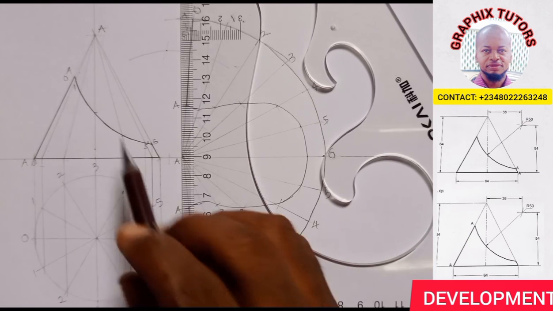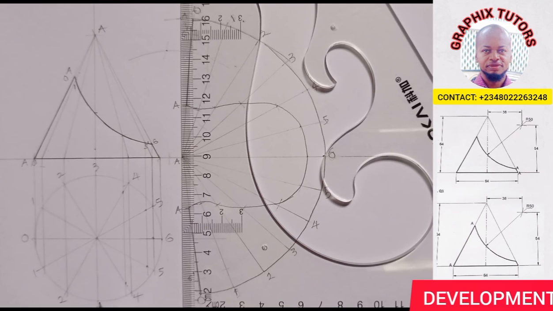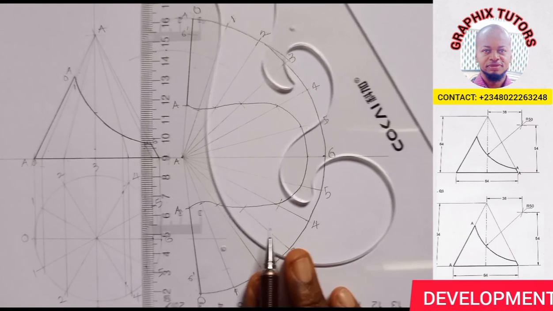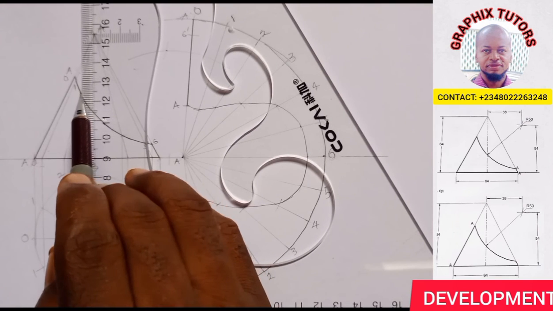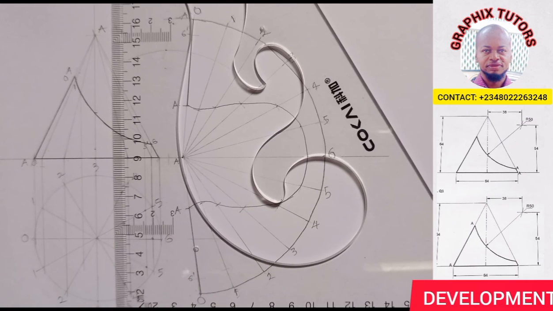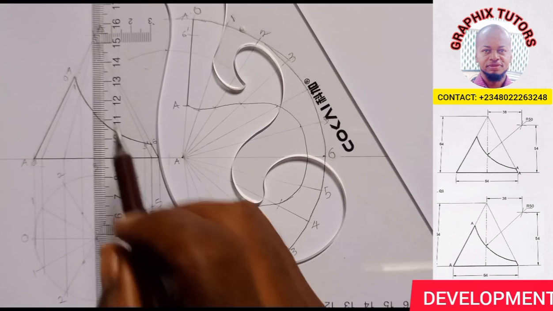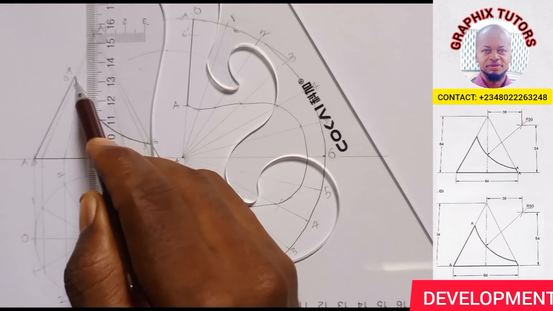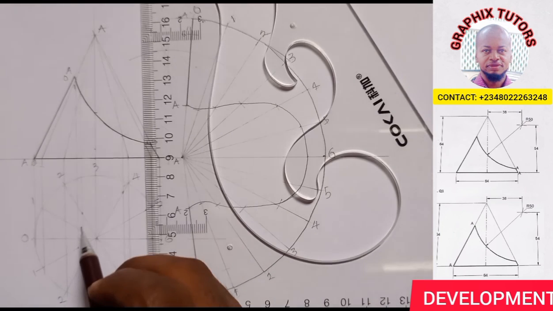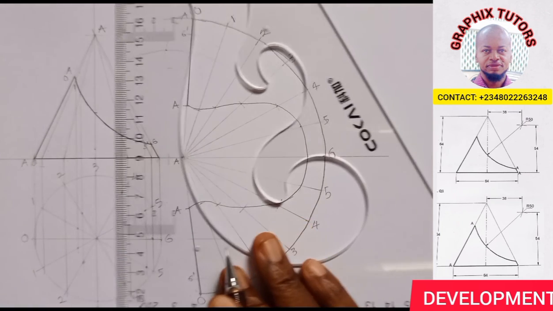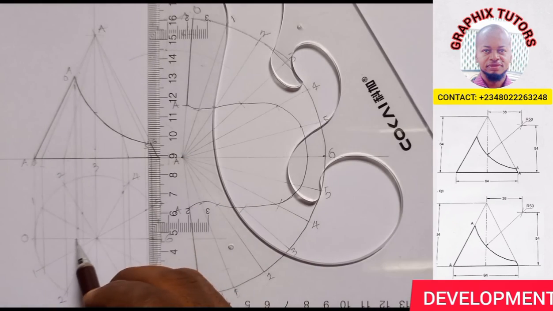I'll come, we already have 3 here, just center there, so it's meeting at this point here and this point. So the next one is 2. So the 2 will come down. So 2 will meet at this point and also at this point. Then we have 1 at this point. Here is the line of 1. I'll bring it down. So 1 is meeting at this point and at this point. Then the last but not the least, 0 from here. If I take it down, this is where 0 is meeting.